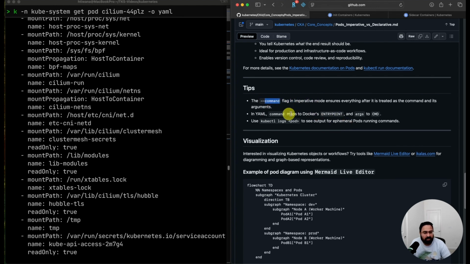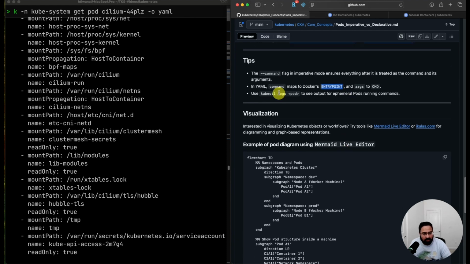Yeah, I have given some tips: after a CMD flag you should not add things. Hyphen hyphen command maps to the entry point. In Docker there is a statement named entry point, right? In entry point, it is basically what the container will start with, and then you are providing arguments, right? So when you do hyphen hyphen command, it is actually calling for the entry point.